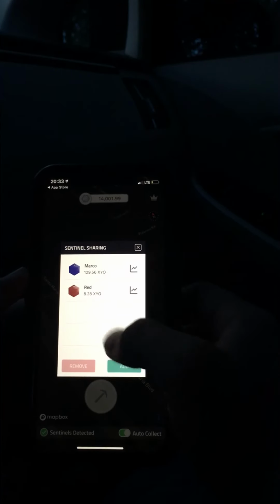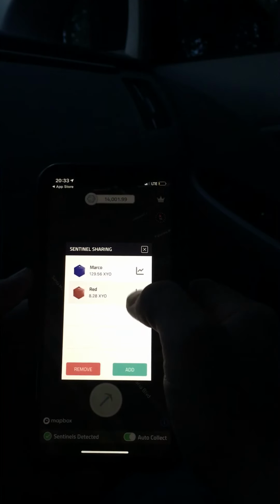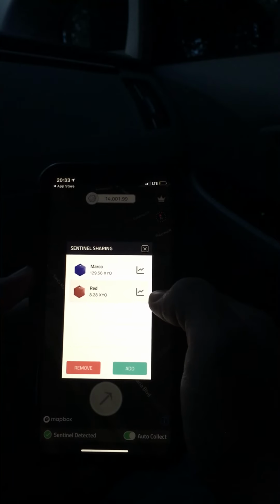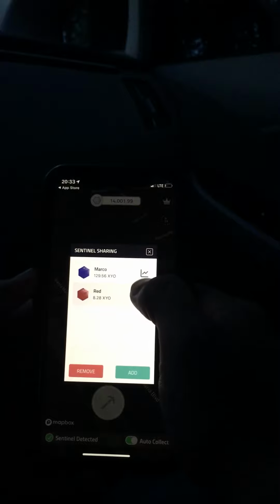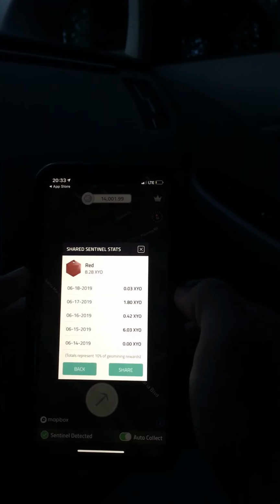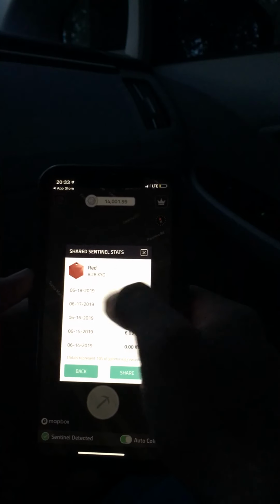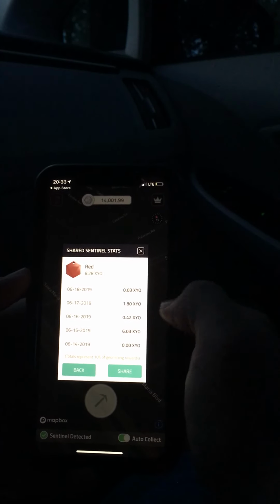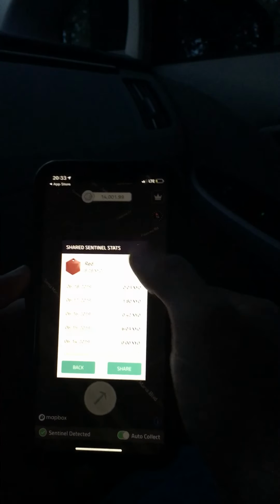Let's see, back, so there's this one. So yeah, you have to hit on this graph right there. It's kind of difficult because I'm looking at this screen recording versus the actual app, so there we go. So I guess right now, after the geo drop, the person who has this one is moving around already and making some more XYO. So that's the sharing part.